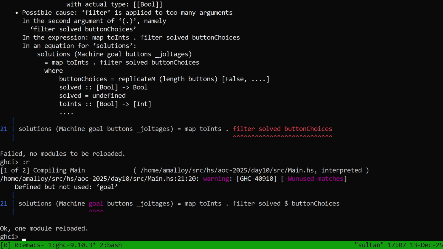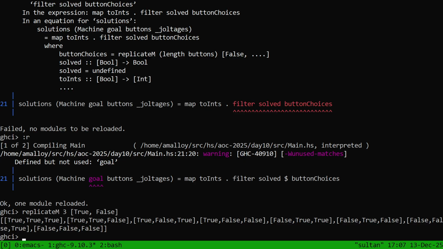This all type checks. So I wanted to show you a cute Haskell trick, right? Replicate 3 true, false. So this gives you the power set, all the ways you could choose true or false for 3 booleans. What is the type?